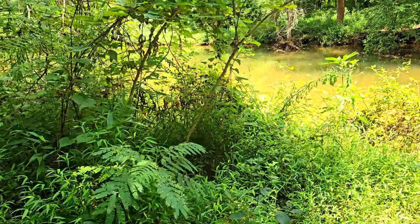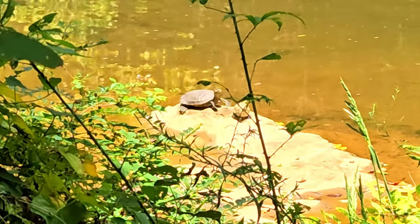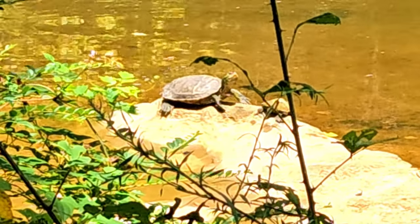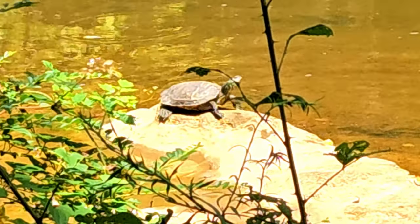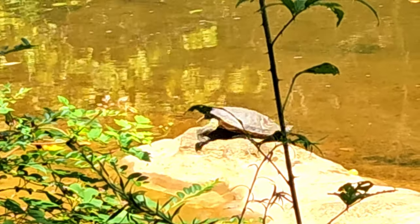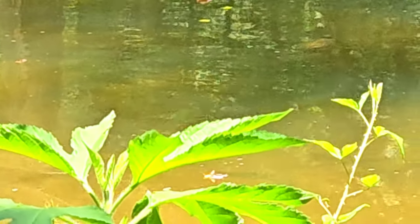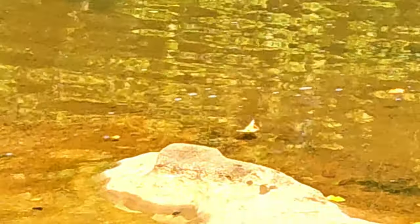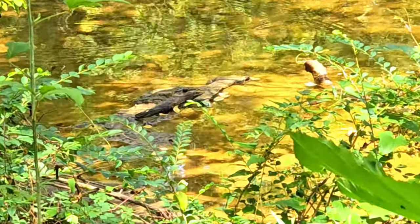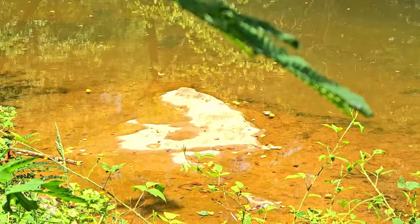All right, here's our next fun creatures right here - some big turtles! That's a big boy right there. Not snapping turtles or anything like that, but they're cool. There goes one - they see us too. The older one is a little more wise, it didn't take off. I just saw a snake right behind that turtle - it just took off, so we won't count that because we didn't get a good look at it. I did see another one sitting right there on that rock and then it took off right across the creek. They are trying to get warm - let's go see if we can get a good look at one.